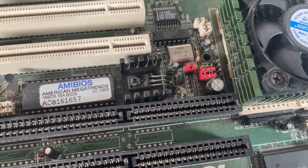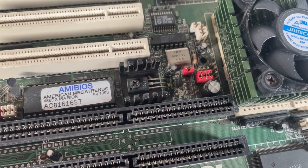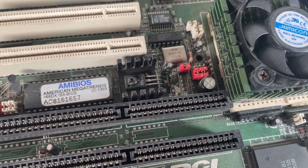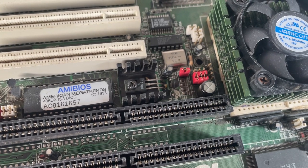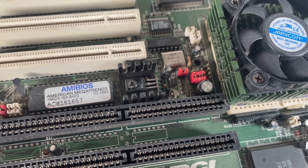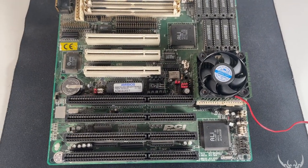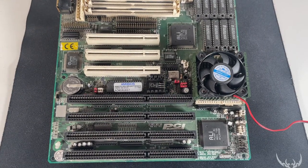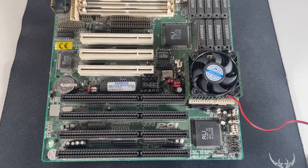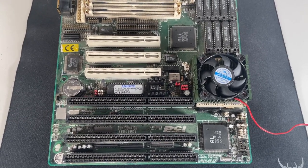Something I am quite happy about with this board is it wasn't working when I first picked it up. With a little bit of troubleshooting, I realised it would only work with 5-volt CPUs. I ended up having to change this transistor with the help of some people on Vogons to track down the right part number. But after replacing that, it now works perfectly fine. You'll also see, if you do know this board, I've got it jumpered for 160 megahertz already, because I did test it a while back just to make sure it would run like this, and it seems fine.